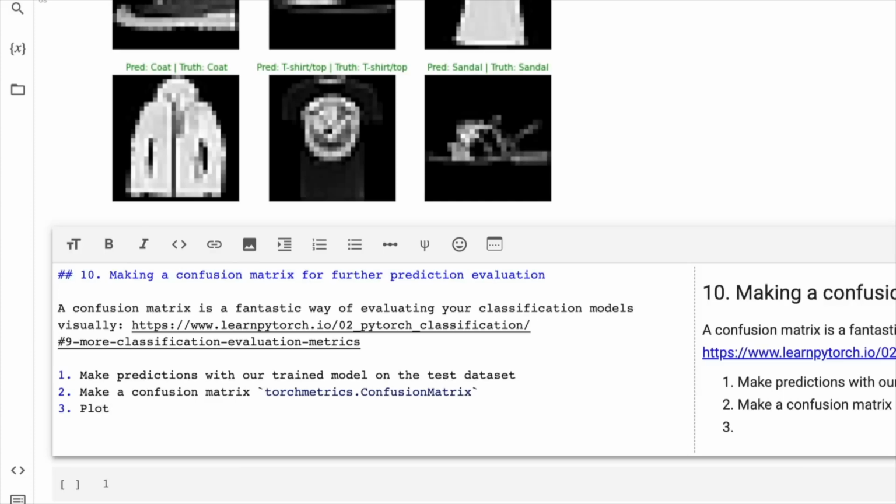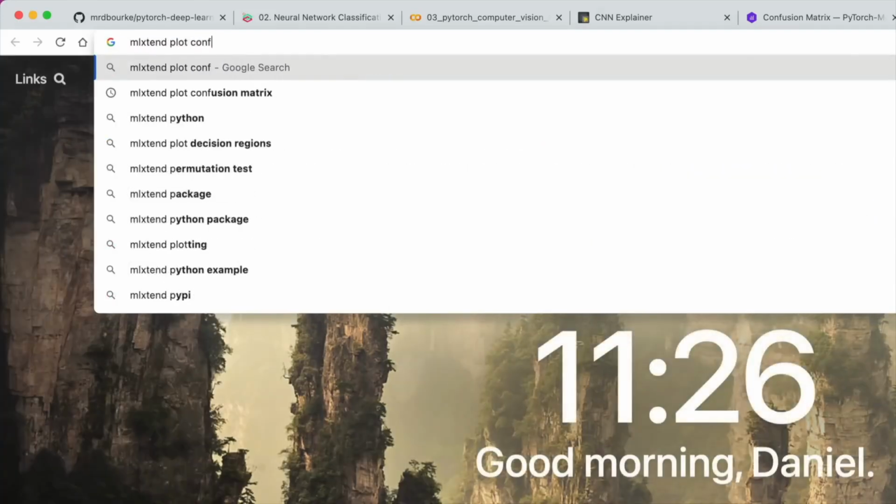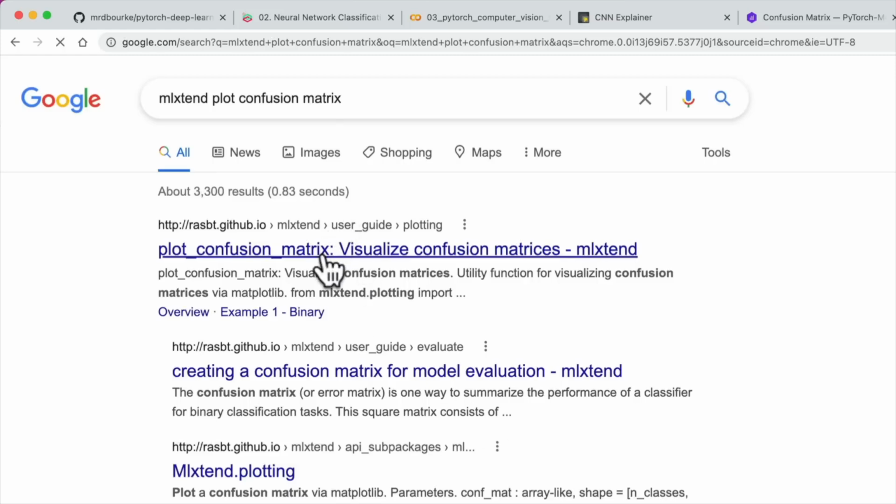We've got another helper package here. Plot the confusion matrix using MLxtend. So this is another one of my favorite helper libraries for machine learning things. It's got a lot of functionality that you can code up yourself, but you often find yourself coding it a few too many times, such as plotting a confusion matrix. So if we look up MLxtend plot confusion matrix, this is a wonderful library.